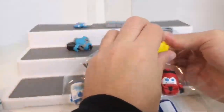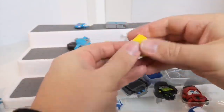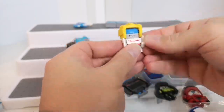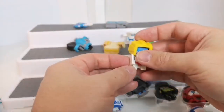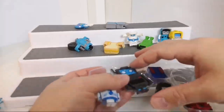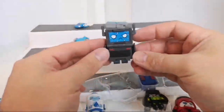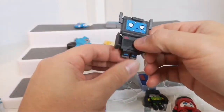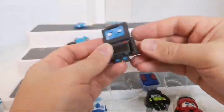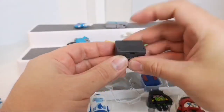First up from this pack is Spud Muffin — like a portion of chips. You pull this up, pull these down — his little legs — pull that round and there you go, Spud Muffin. Next we've got Rad Hacks, who looks a little bit perplexed and upset with himself. Nice little bit of paint on him with a little keyboard. These bits fold in here, and you can even have him like that if you want, and it closes up.